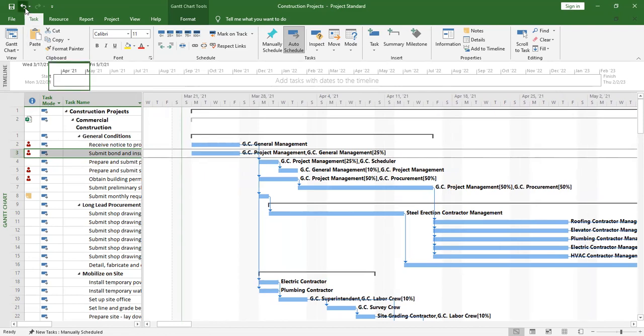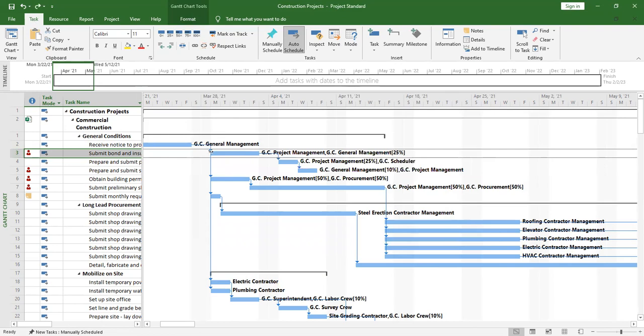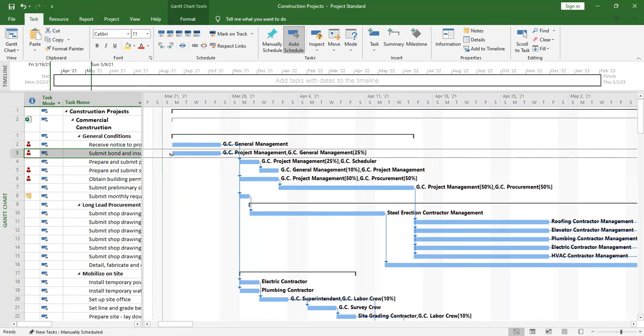At the start, let me undo. You see the arrow is there, it is showing that when this one gets done, that is a finish, then this one starts. So that is a finish to start. But when I remove it, you see it is going to come back here to the project start. So now that means there is no relationship between those two activities and they can run concurrently.